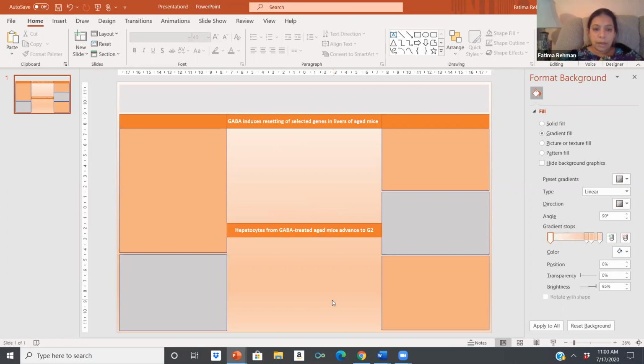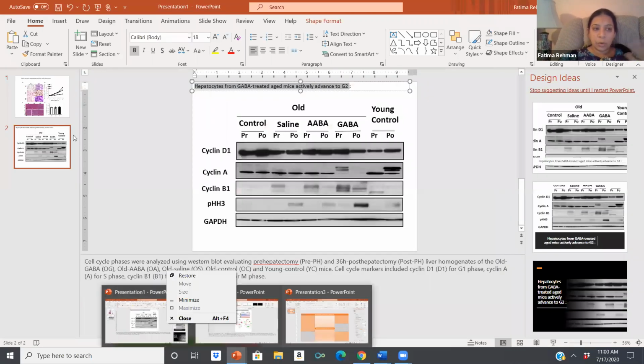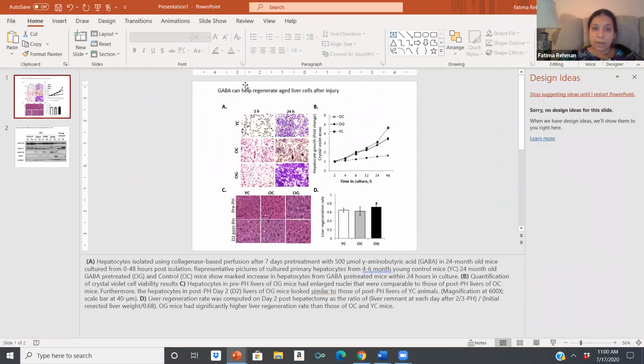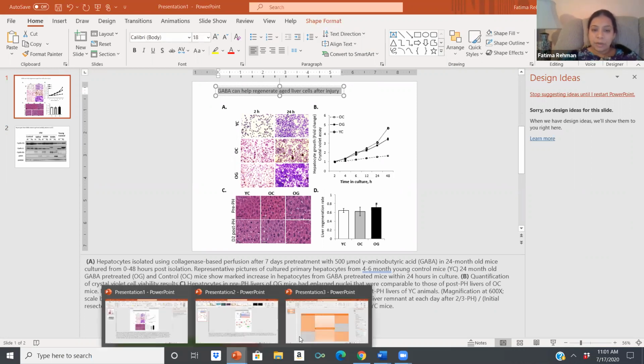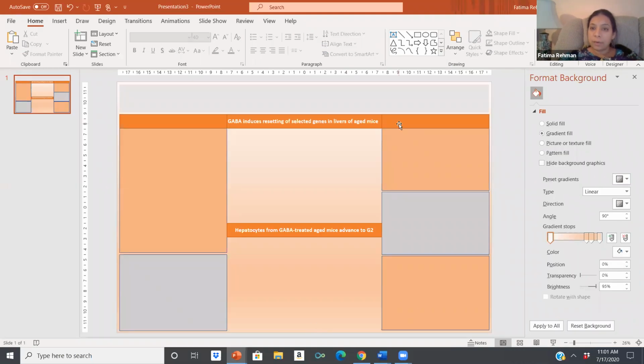Okay, and then so you can kind of see the storyline appearing and say, okay, it did. And then when they looked, so yes, they found cell cycle getting affected by the supplement. Yes, they could confirm it using these Western molecular analyses. And then when they looked inside the cells and the mouse, they saw that it helped the liver regenerate. So you can make a storyline from there.